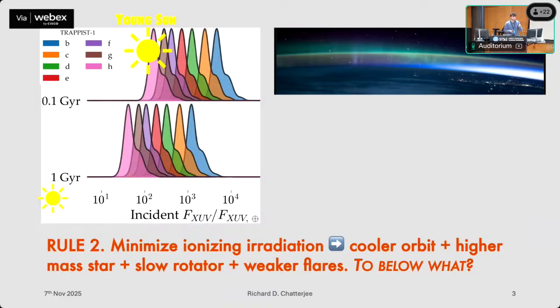So this figure from David Fleming, I've lost the citation here, but 2019, shows the XUV environment around TRAPPIST-1. I think this has been updated to be even more extreme recently, but we can see that for TRAPPIST-1b, 100 million years after formation, it received perhaps 10,000 times present Earth levels of ionizing irradiation, FXUV Earth. And even after a billion years, it still receives thousands of times XUV Earth. Even for TRAPPIST-1e out in the habitable zone, we're talking about early on thousands of times XUV and hundreds of times present-day Earth XUV today.